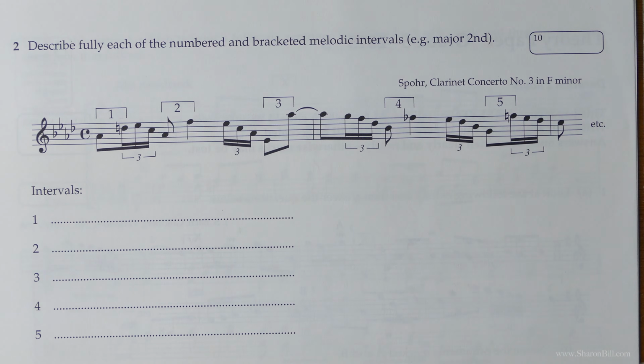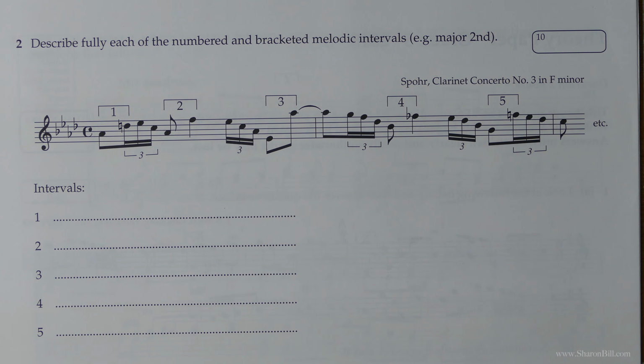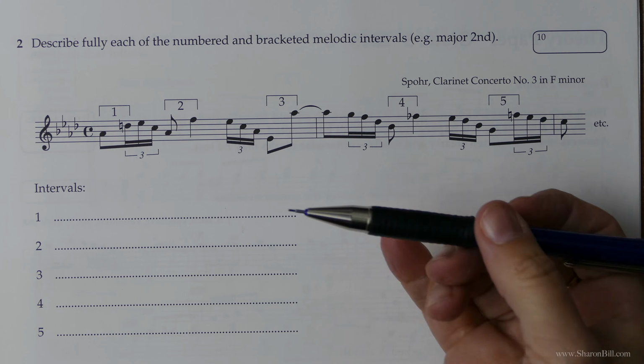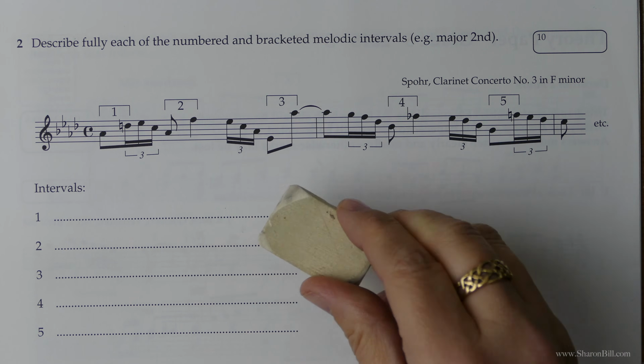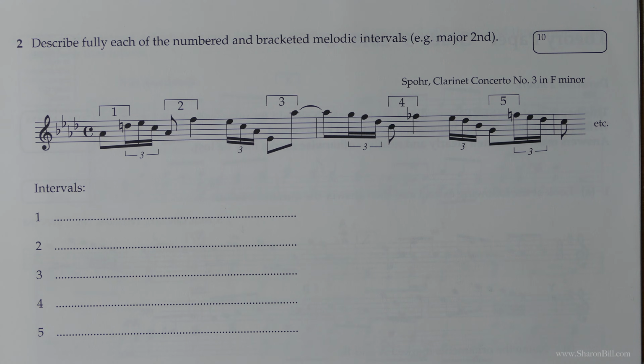I always say this, I know I'm repeating myself, however I do suggest you have a crack at these on your own first of all. It doesn't matter if you go wrong. It's always better to learn by your mistakes. Always write in pencil. Then if you go wrong, you can just erase that out and have another go, and you will learn much more thoroughly that way than just by passively copying through it. So I'm hoping you've had a go of this.